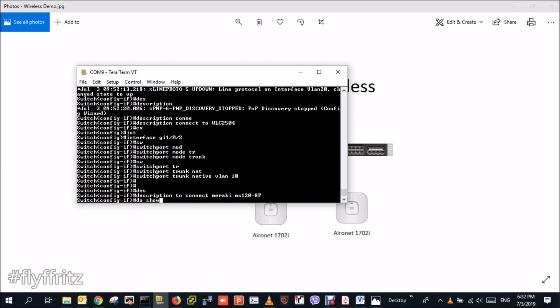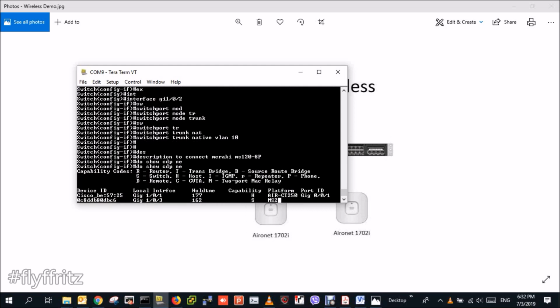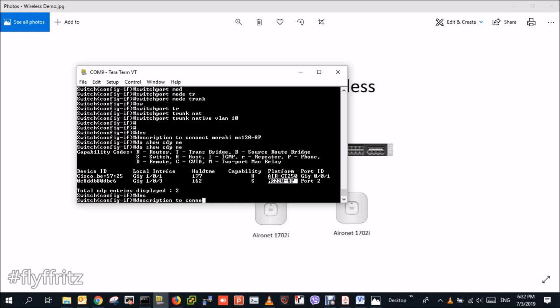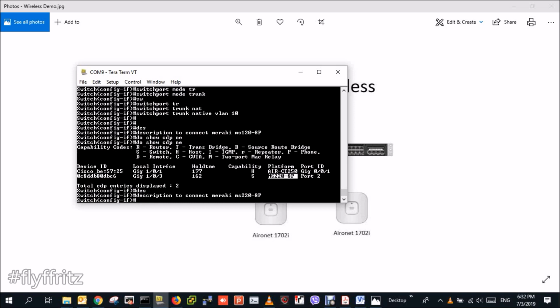Show CDP neighbor. You can see here, sorry, it's MS220-8P. My bad. It's port number 3, sorry. My bad again.